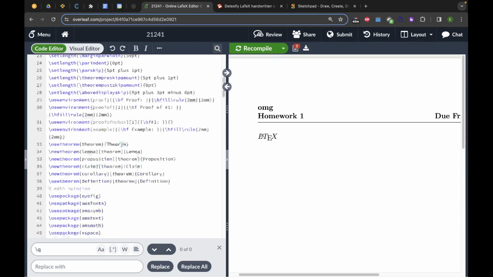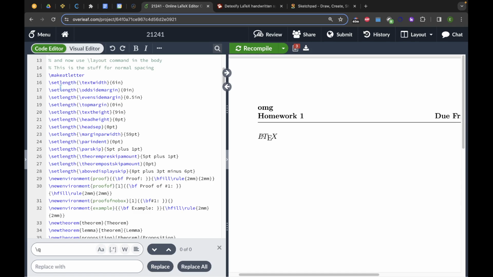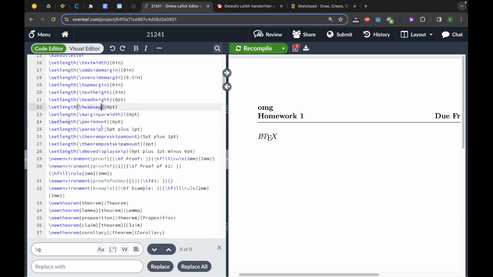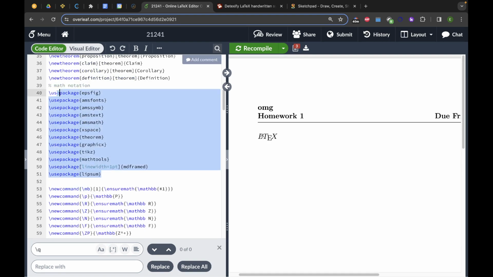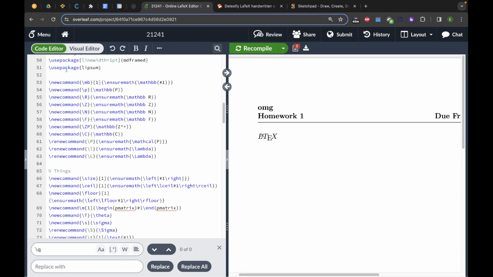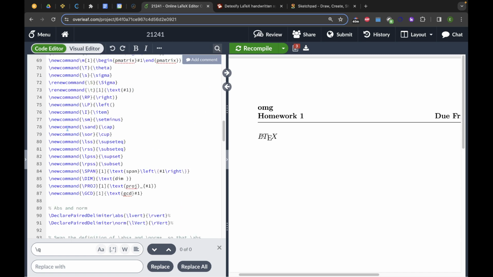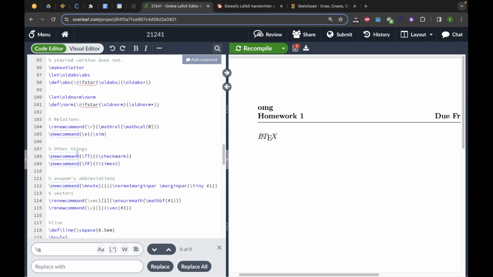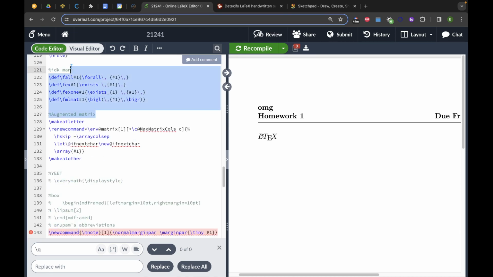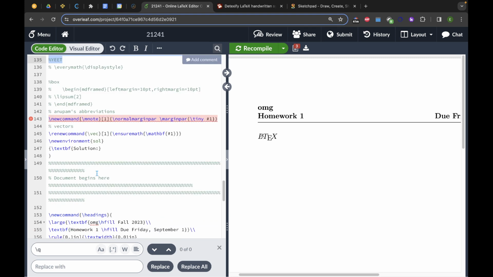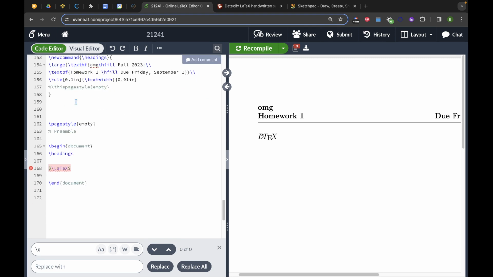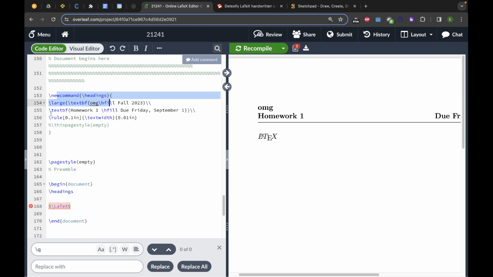It's called the preamble. It's got import statements. It's got a bunch of configuration options. I did not write this, my professor did. Here's some packages that you can import. Here's some macros that I defined. Here's a lot more macros. They're just commands, abbreviations for things that I'll be talking about. Here's some more commands. It's just a lot of commands. And then some more configuration stuff. This is another command, and it's just a header. It's what's up here.